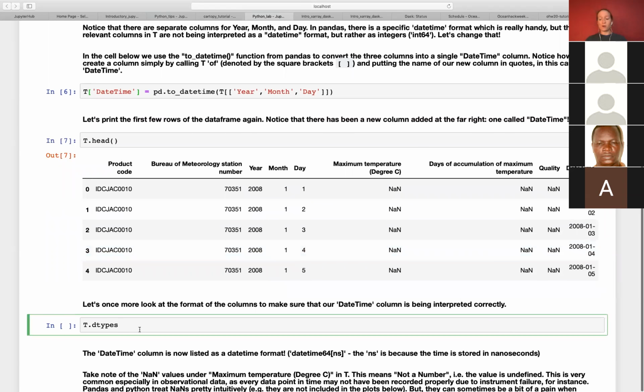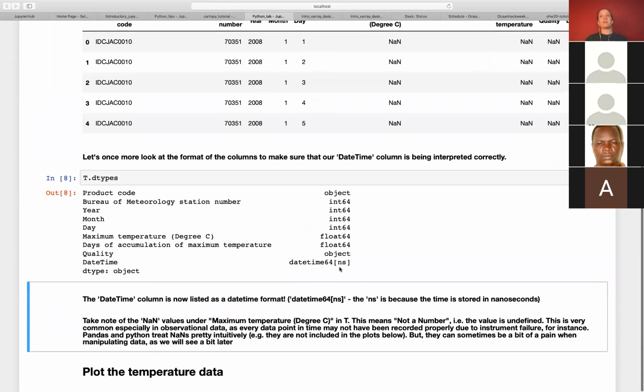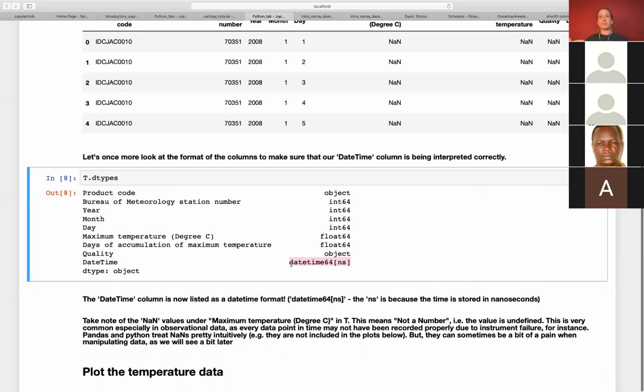And if we look at the format of datetime by evaluating this dtypes cell again, we can see that this datetime column is in fact a datetime type. And the NS stands for nanoseconds. So Pandas can actually interpret dates and times, and it can keep track of different time intervals, and it has a lot of real functionality. I also find sometimes the datetime can be a bit confusing in Pandas, but it is well worth figuring it out in my experience, because it is very helpful.